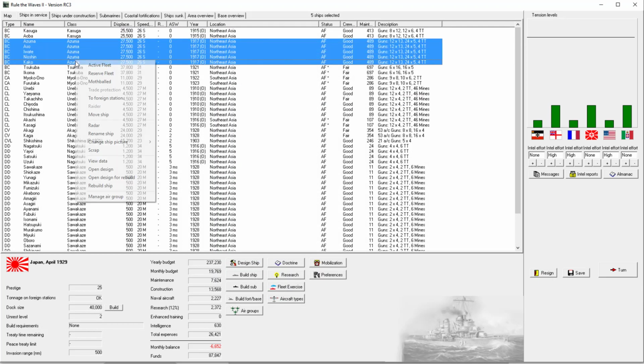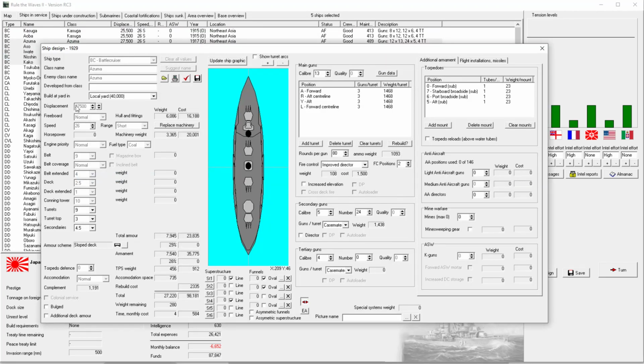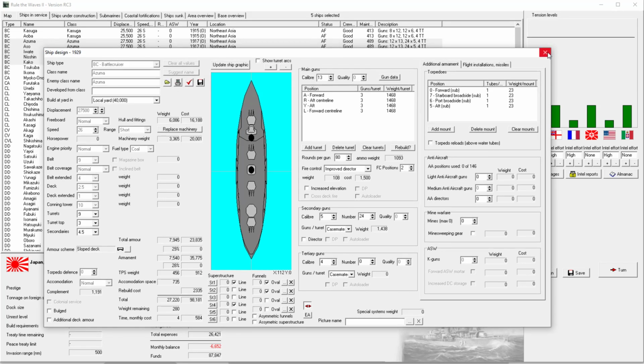25,500 versus 27,500. Speed of 6. Secondary. I don't know. I think that this is not as good. Elena says, I think I would plan on building new battleships and battlecruisers. Absolutely, we're going to need to.